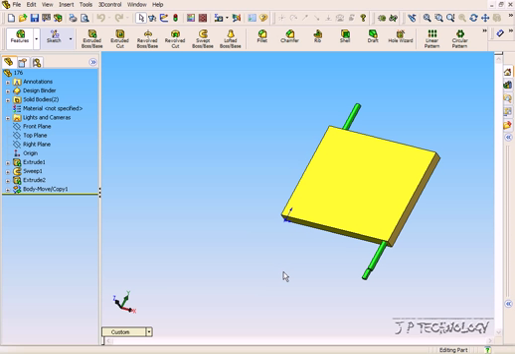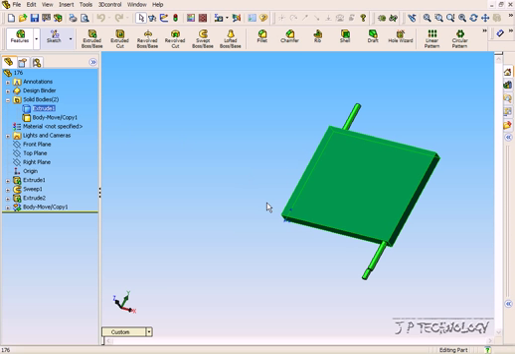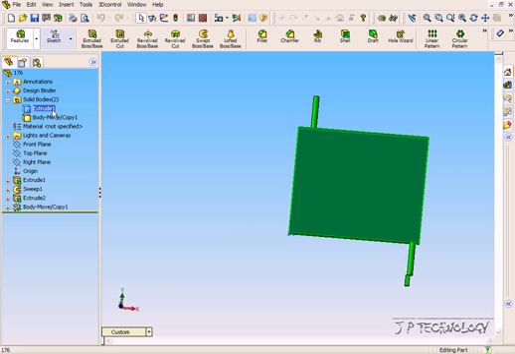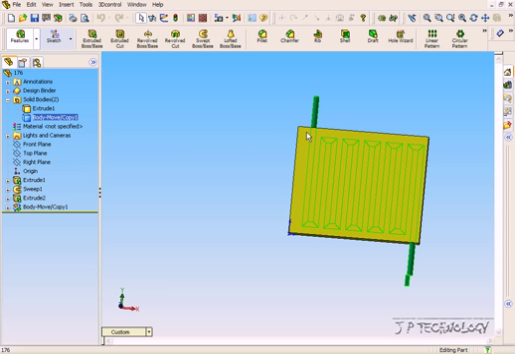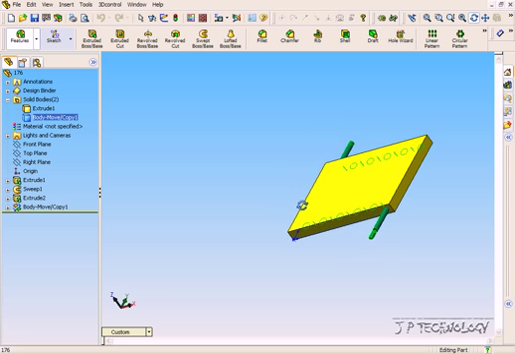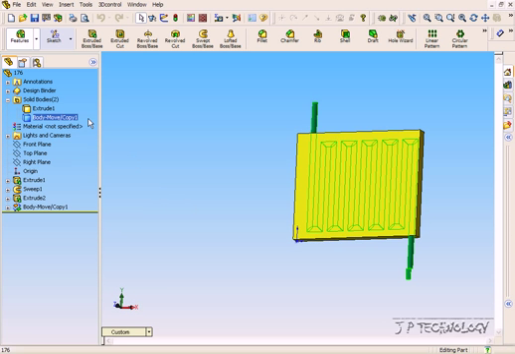So in this example, I've already split up my two bodies and I've already positioned them. One body is this rectangle that I have here, and my other body is the tubing running right through it. So what I'm going to do in this tutorial is show you how to first apply the Combine Subtract feature that we've gone through in the last tutorial, and then edit it and apply it to a real life example like this.